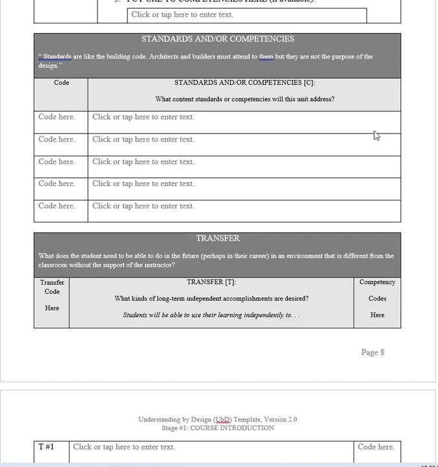It would be almost impossible for somebody to use your class without a standard or competency for anything like a hiring process, or anything that you have to show competency in, but the class never went over that. So that is what we talk about: standards and competencies, and the organizations that establish those. You need both the organization and the standard or competency that follows what you're trying to teach.